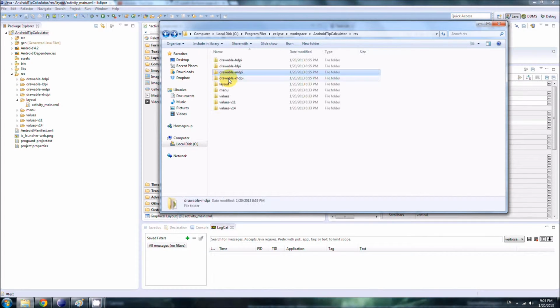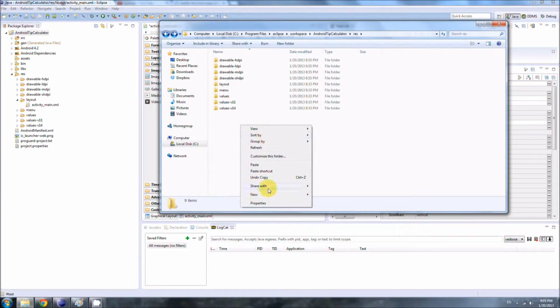And the reason to do this is that different Android devices are going to have different resolutions, because unlike Apple phones, there are a whole range of different Android devices. And if you want your app to look the same or roughly the same across all of them, you should probably have different resolution images for every single one of your images. Now, you don't have to do that.